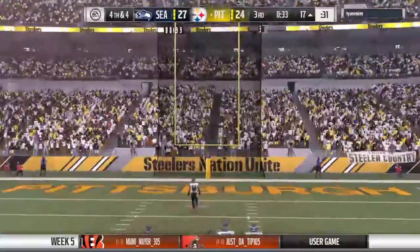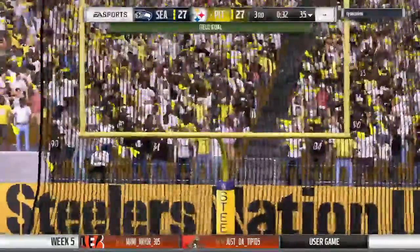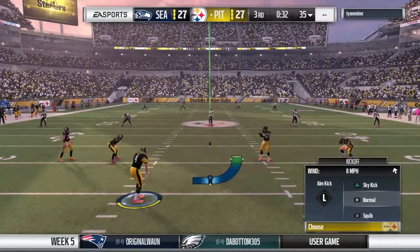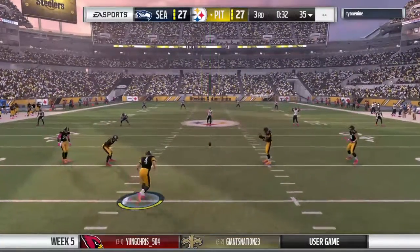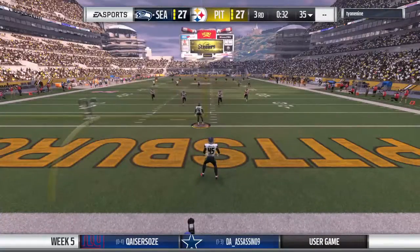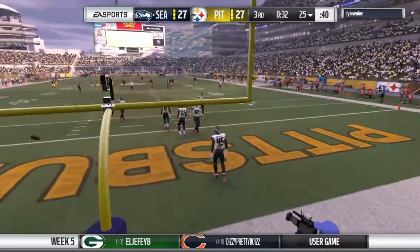And they rallied and made the tackle. And Boswell's kick is good. And that's going to tie the ball game at 27-all. So the drive stalls out, but they are able to put 3 points on the board. Yeah, just a yard or two shorter than an extra point. So no problems converting there.